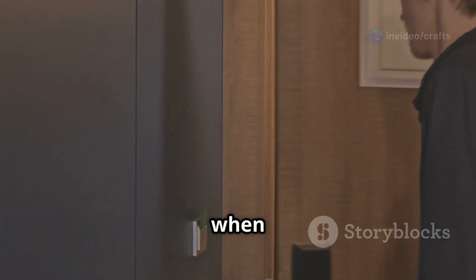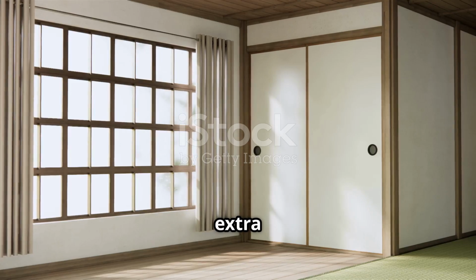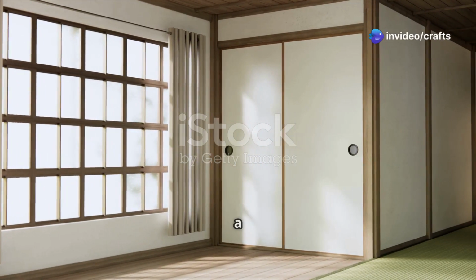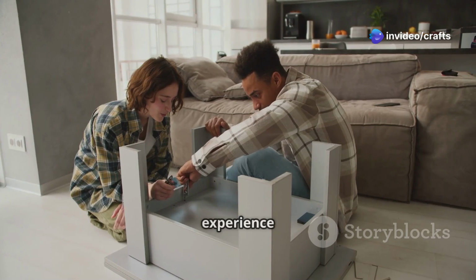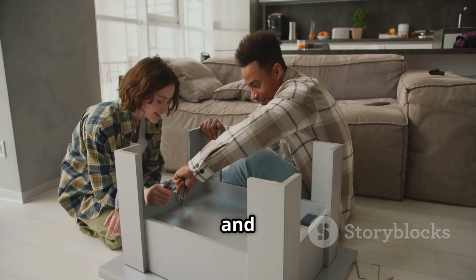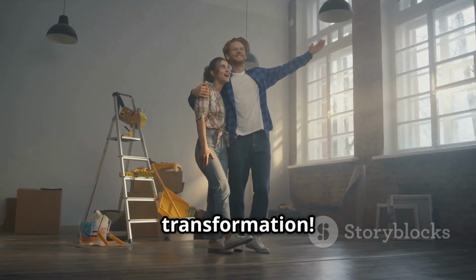Imagine your guests' delight when they discover the hidden bed tucked away in the stylish cabinet. Picture the extra space you've gained for activities like yoga, hobbies, or simply enjoying a more open and airy living area. Building a Murphy bed is a rewarding experience that allows you to personalize your space while adding a touch of ingenuity and charm. So go ahead, embrace the DIY spirit, and enjoy the transformation.